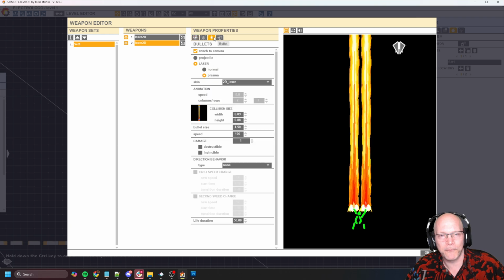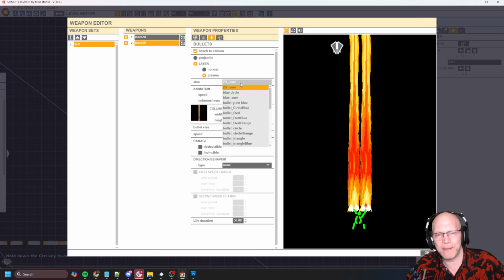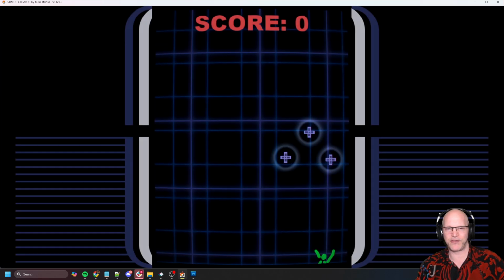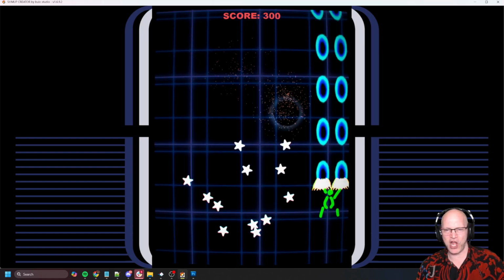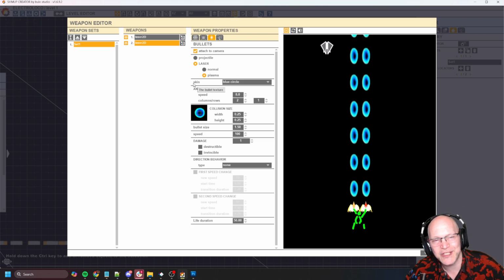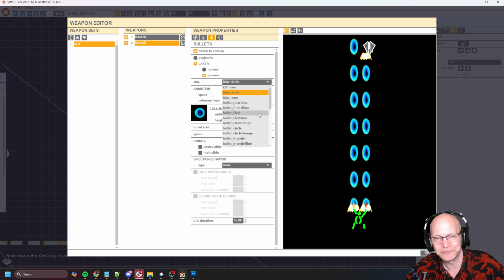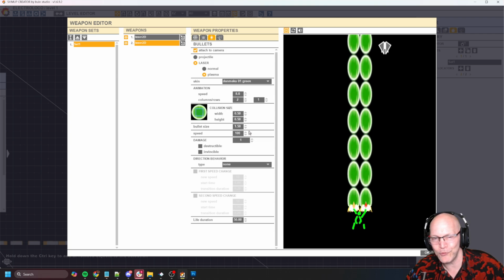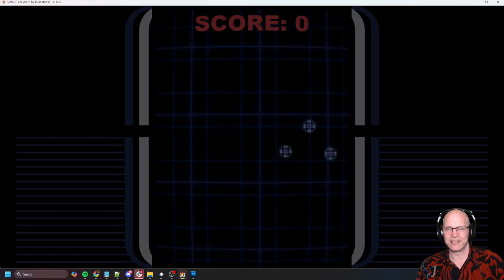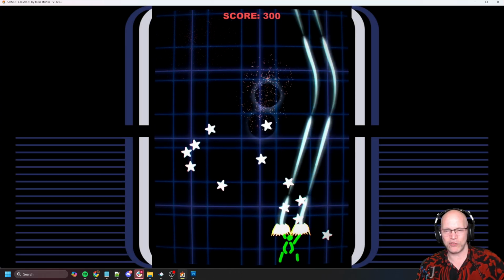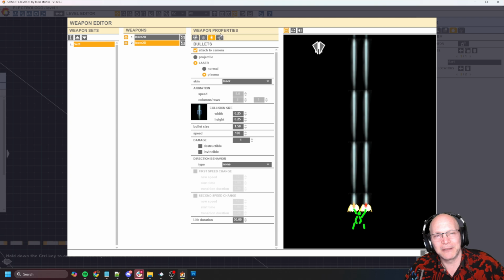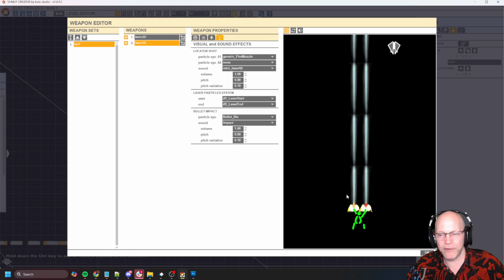And then, for instance, you can come over into the bullet and you're like, maybe we don't want 2D lasers. Maybe we want blue circles. And the blue circles are this. They're still considered lasers, but all that is changing the skin of the bullet, which is just a sprite. But here you can be like, ooh, Danmaku green. Other laser. Super lasers. So you get the sense, right? And then you can click through and see how everything is built together.